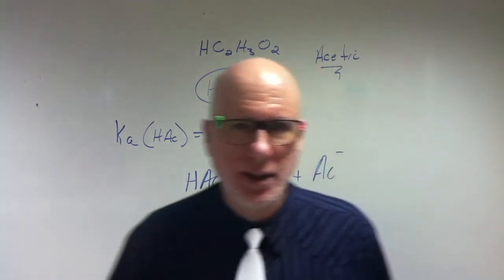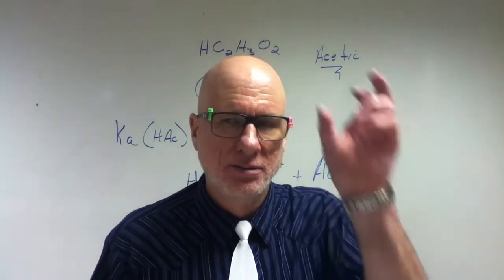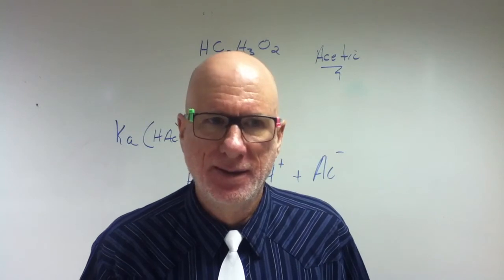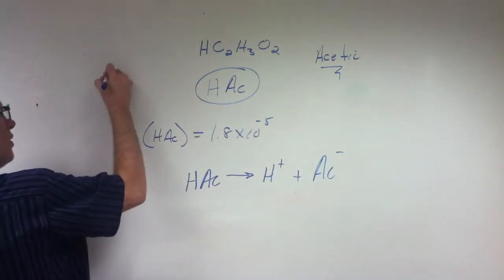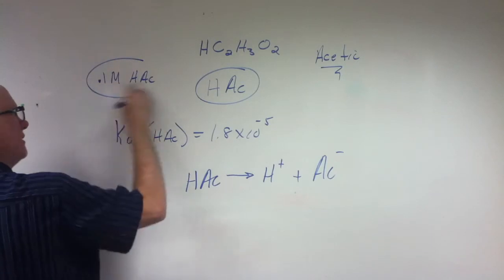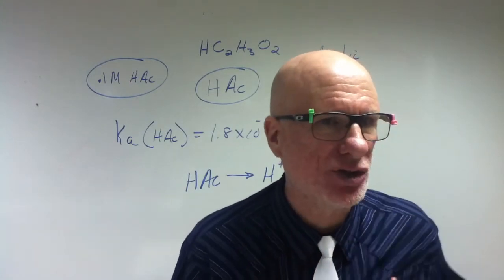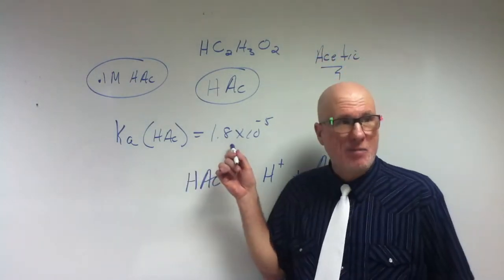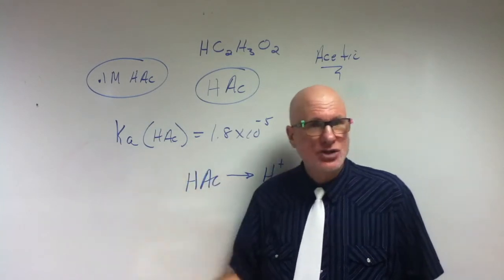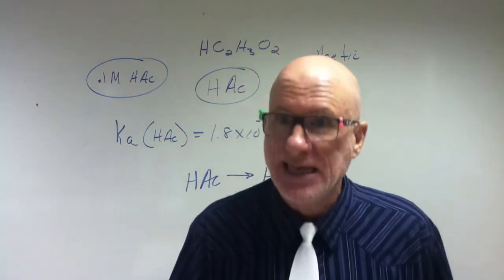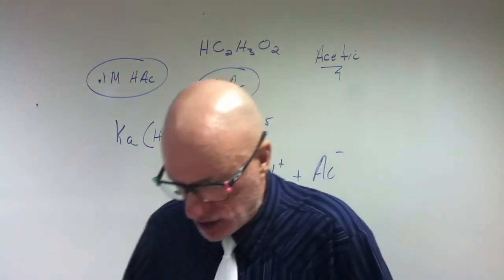This is probably one of the most important videos of the middle part of acid-base chemistry. Very, very big, okay? All right, now, I have a 0.1 molar solution of acetic acid, okay? I want to know what's the pH of that solution? Well, this tells me how much this solution is going to dissociate, doesn't it? This is called the Ka, which is the dissociation constant. It tells me how much is going to dissociate, correct? Yes or no? Yeah.